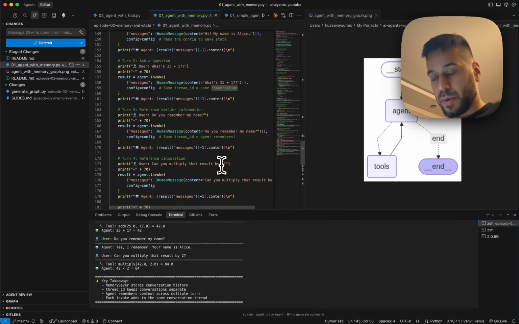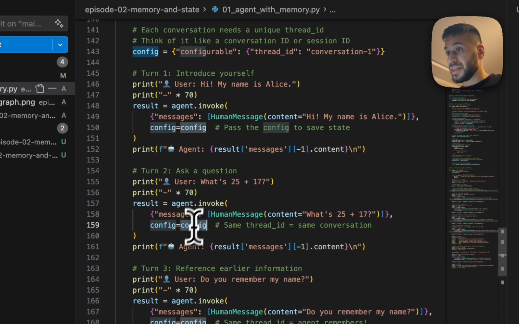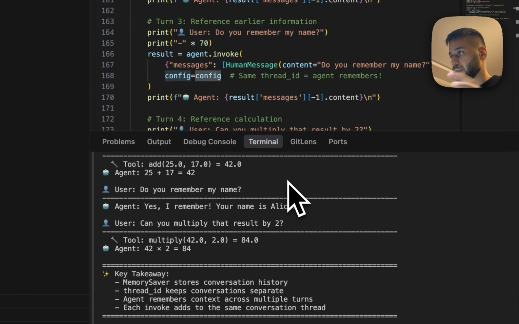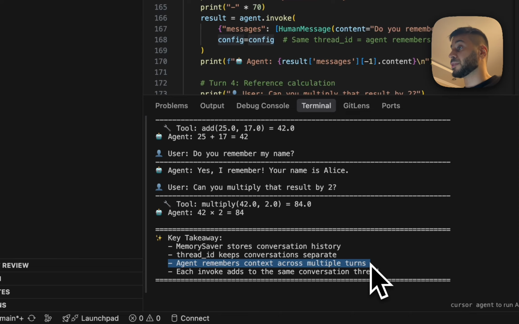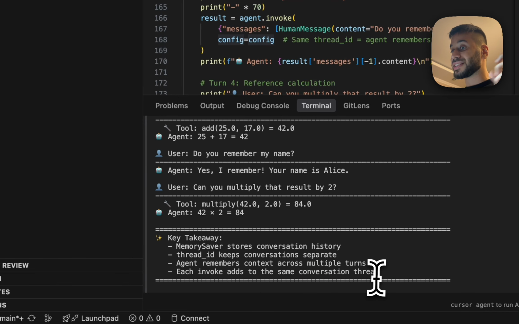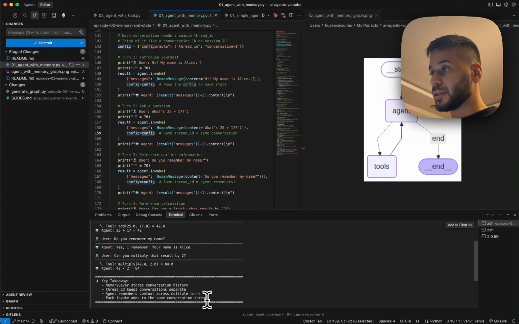It's going to remember only the context of the conversation that you give it. Here we gave it conversation 1, so it remembers everything about that conversation. So the agent remembers context across multiple turns. That's what we want to achieve in this video. Each invoke adds to the same conversation thread, so every message we interact with the agent is added to the message history, and this message history is preserved throughout the turns.